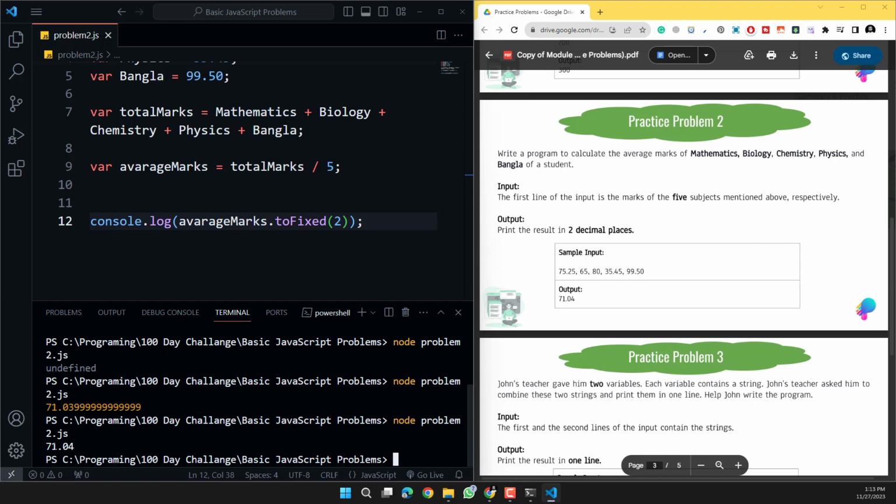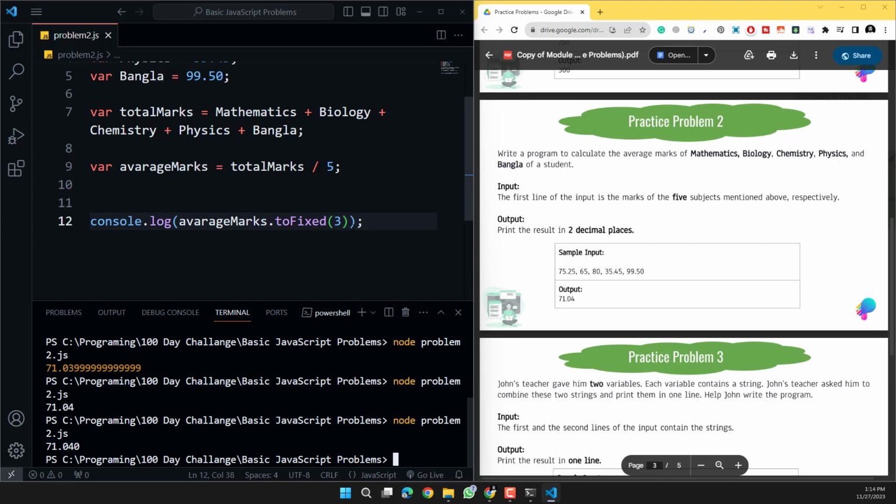71.04 is the answer. We can show three decimal places too. But one thing you notice is that it is not showing a number, it's a string now. If we want a number, we have to parse it.